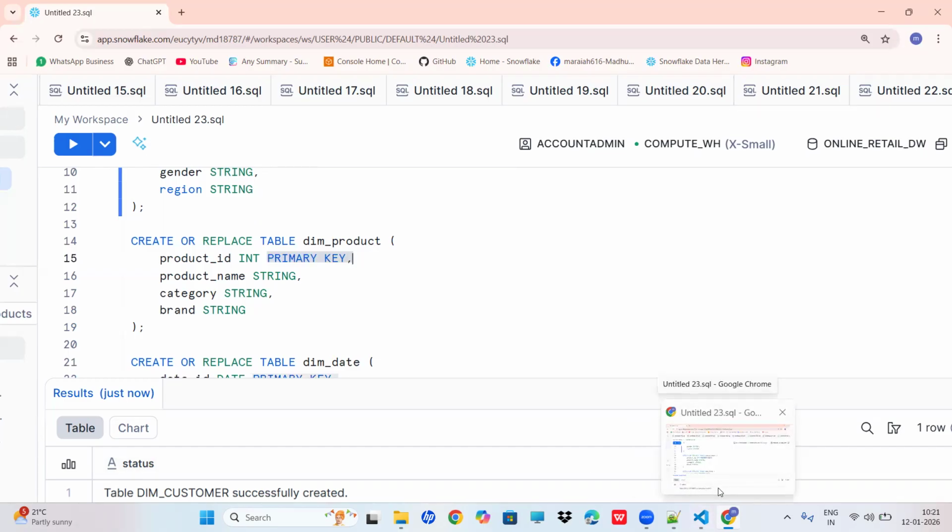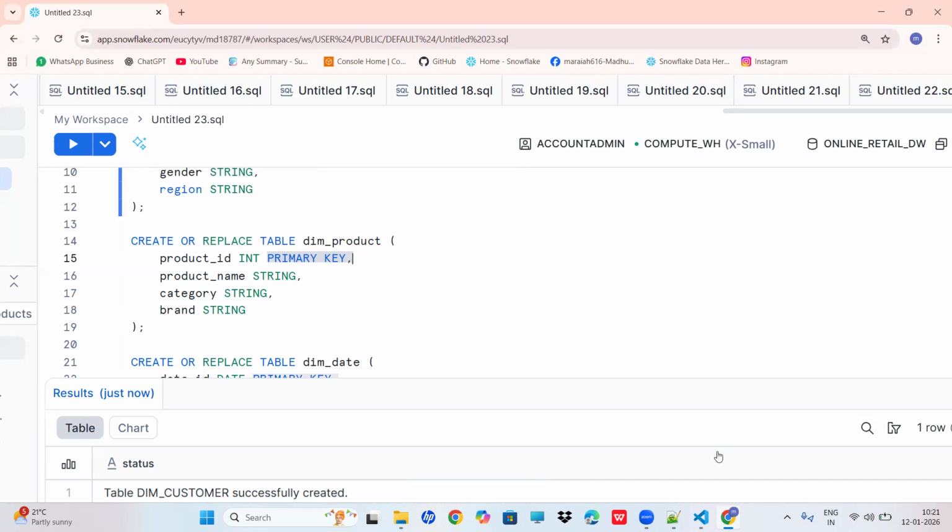Once we created the dimensional models, I'm talking about a star schema. If we select star from table name after creating the dimensional tables, the data will not be there. We need to insert the data, right?